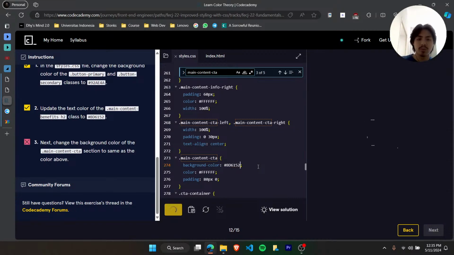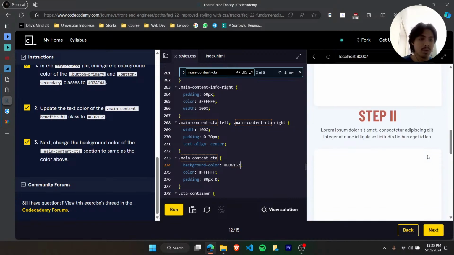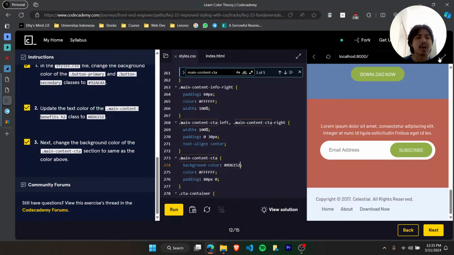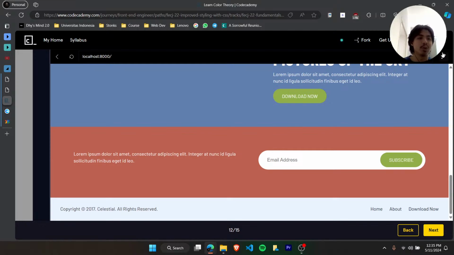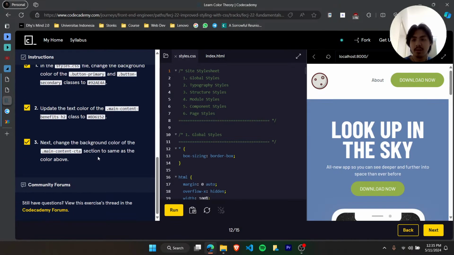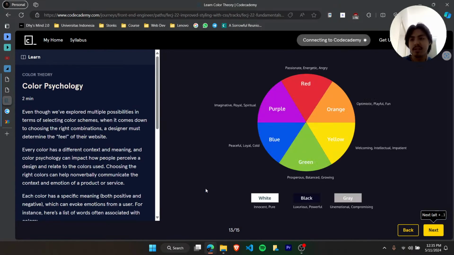BD6152. Okay, so adding a bit more color and contrast to all the sections. Marvelous. Nice. Color psychology. Here we go.